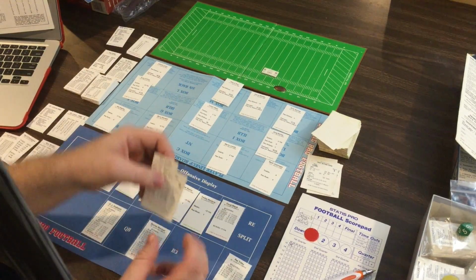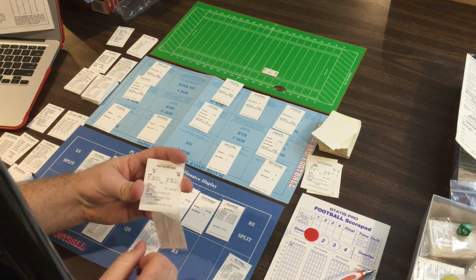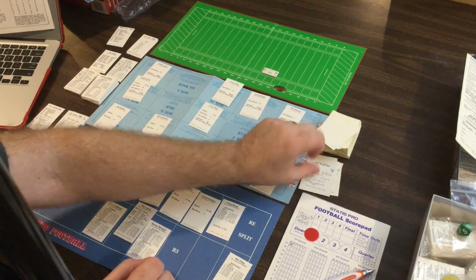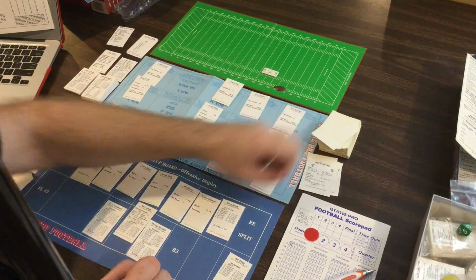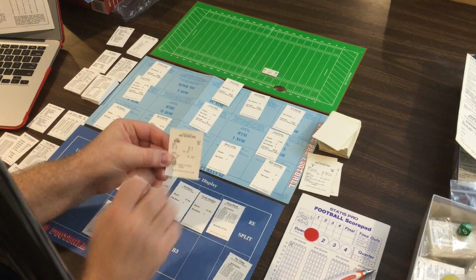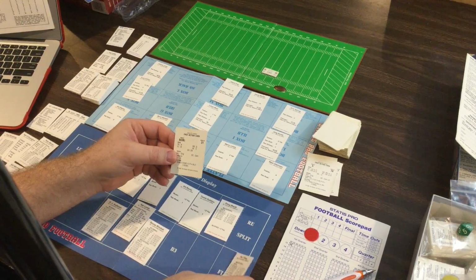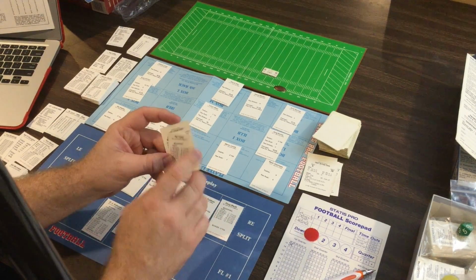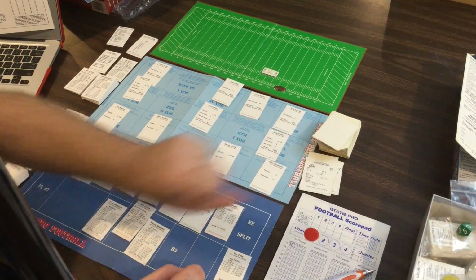Springs is a -1 defender, so he does take off 1 from this pass value, but that only knocks it down to 38, so the pass is complete. Tilly now has the ball. He's going to run, so we're going to go back and flip over another card for the run number. He does 8, and OB. 8 would mean we're going to have a 7-yard play there, and Tilly goes out of bounds.